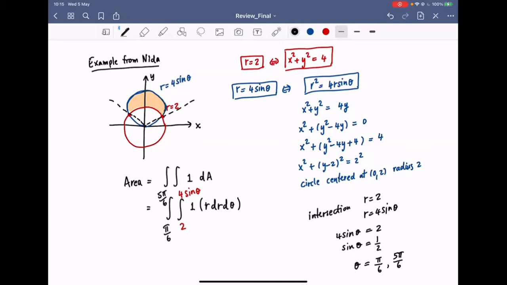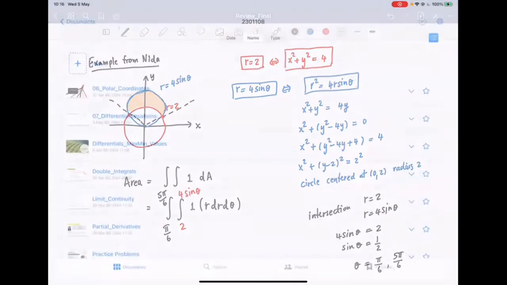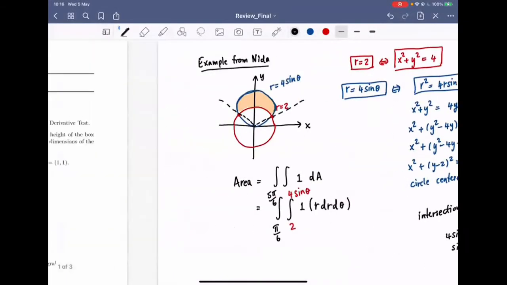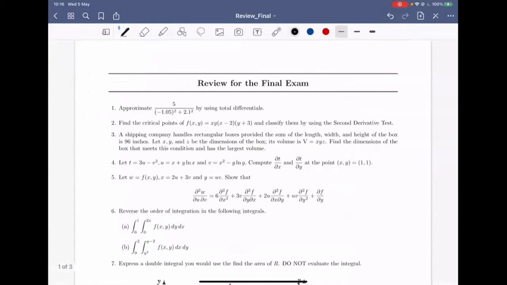Okay. Let's come back to our review packet, because this question is just from something outside the class. Anyone have any more questions that are not in our packet here? You can ask in the chat.